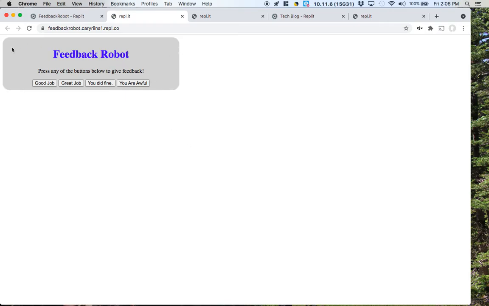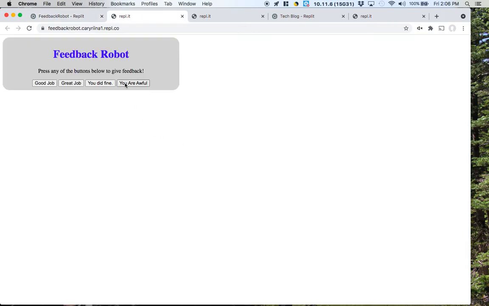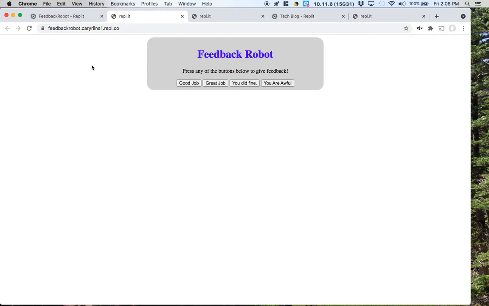And I'd like to center the whole div. So to center the whole div, let me just try this out. We called space inside of the div padding. Space outside of an element is called the margin. So if I do margin auto, it will auto-calibrate the space outside so that it's equidistant from both sides.